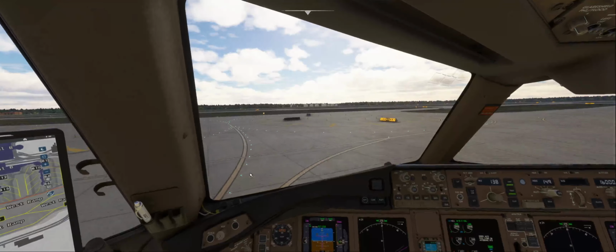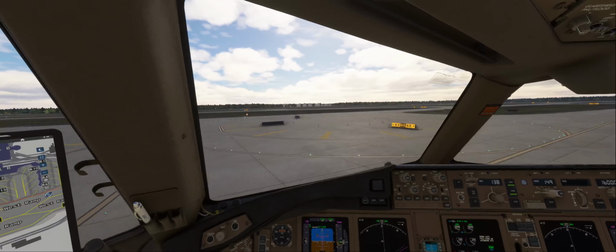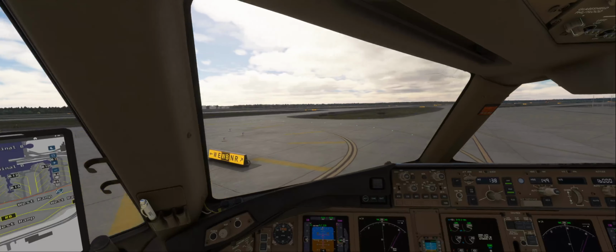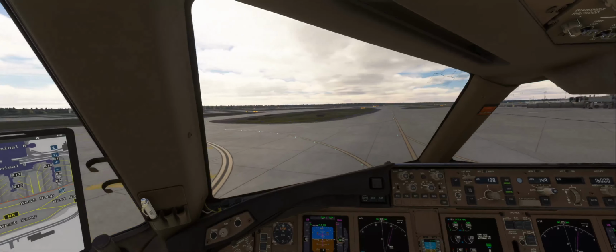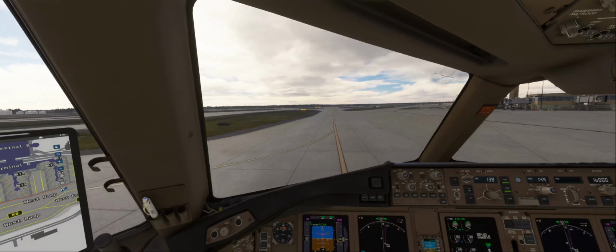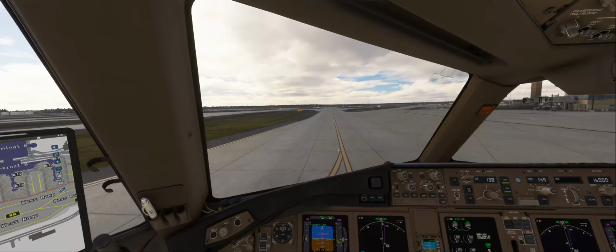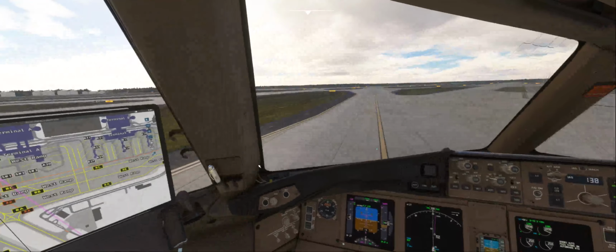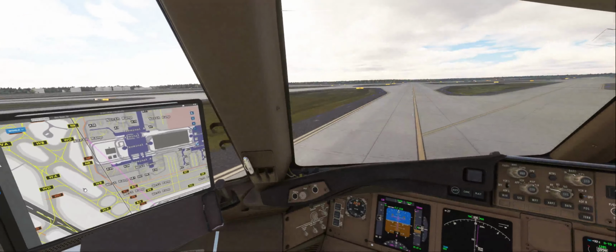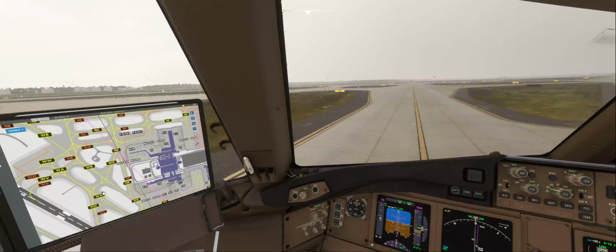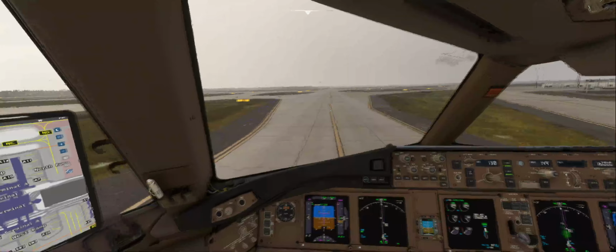And here's Whiskey Bravo. Looks like the weather gets updated.